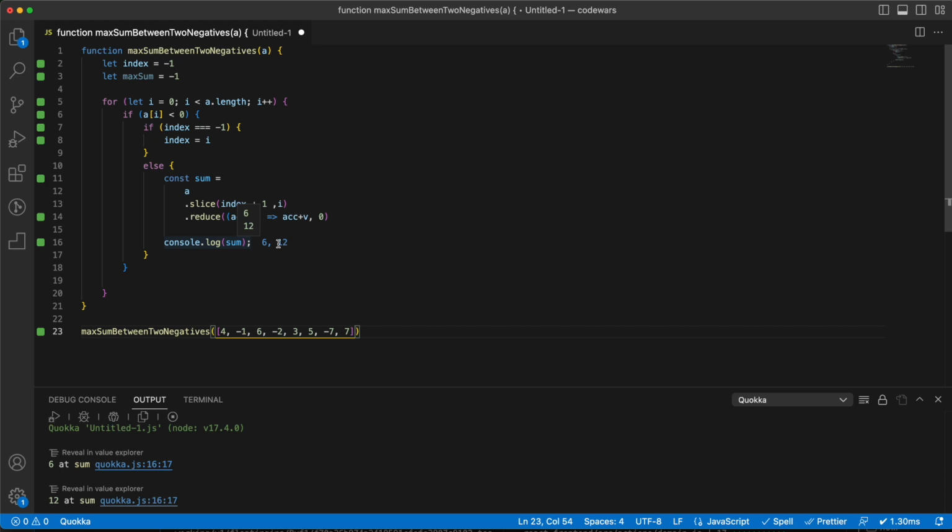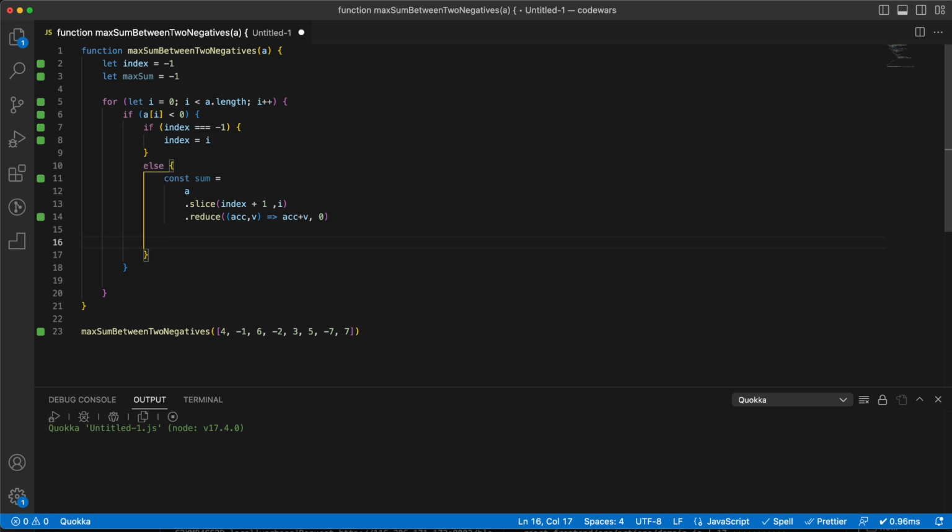So 6 is correct because this is the 6, and 12 is not correct because it will go on and we are not resetting this one. When we find 6, we need to say that okay, our lower bound is now this index. So I can remove this part.